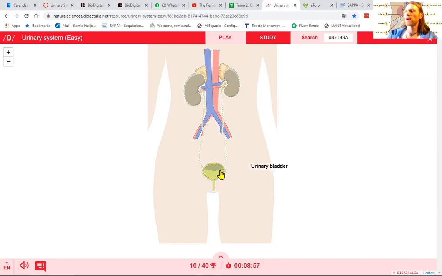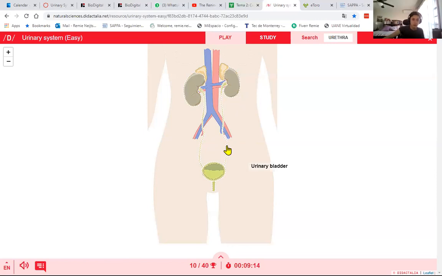The urethra, where is that? So here you have to be careful. I know that you know it's the tubes, but you have to be very careful because a lot of students confuse urethra. They think it's this one or they think it's this one. So make sure that you know what's the difference between ureter and urethra. So which one is it?